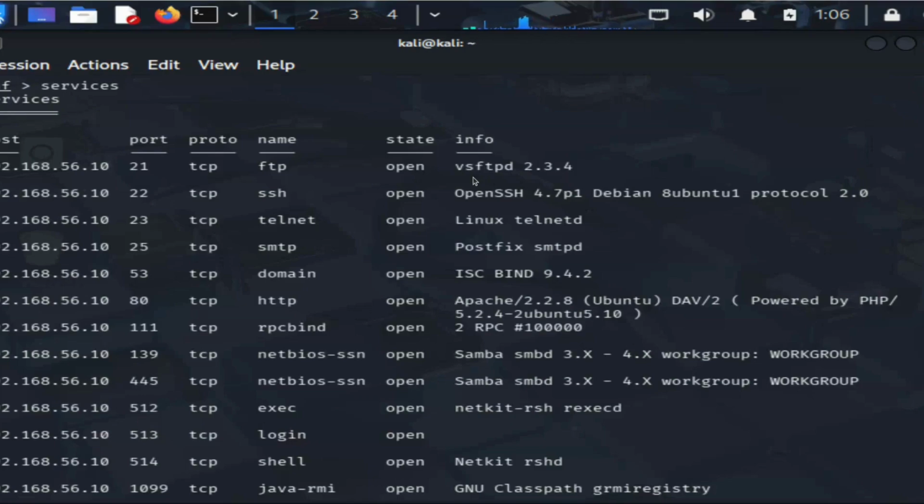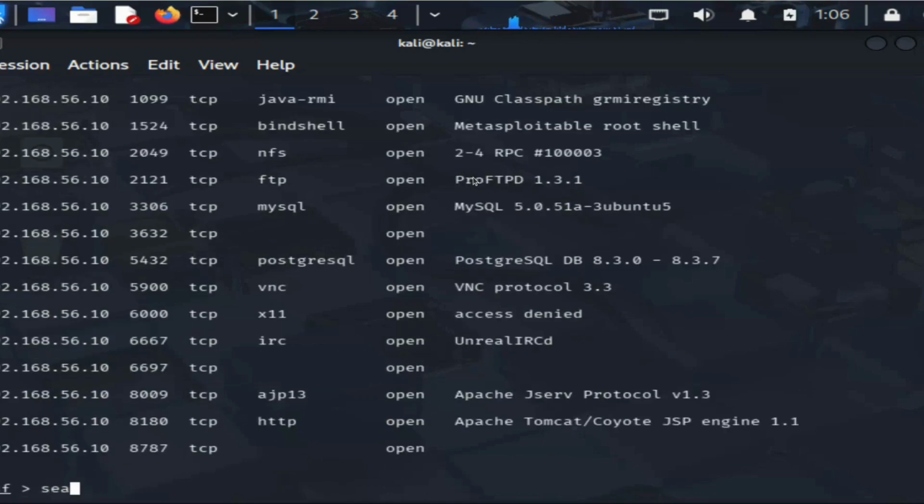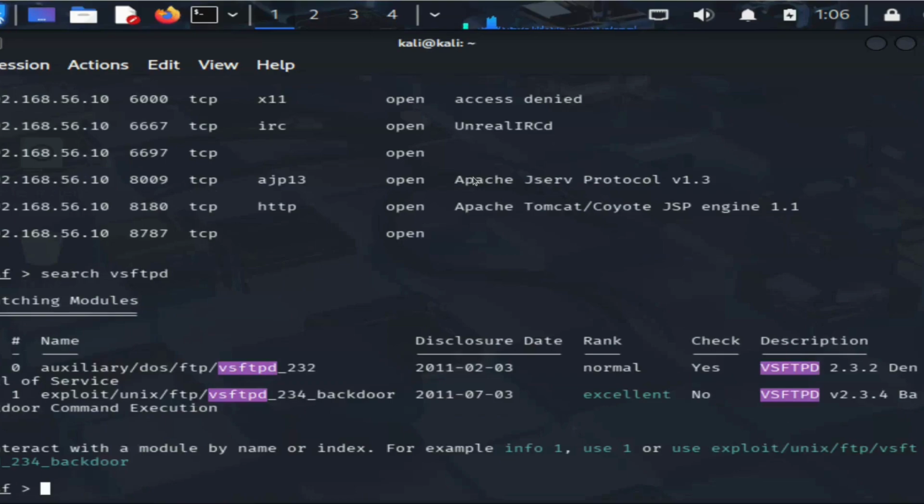So to do that, what we are going to do is search vsftpd, and as you can see we have an excellent exploit. So this is an exploit, so we'll use this exploit. To use it, first of all let me tell you what I did was I searched for an exploit targeting a vulnerable FTP server.